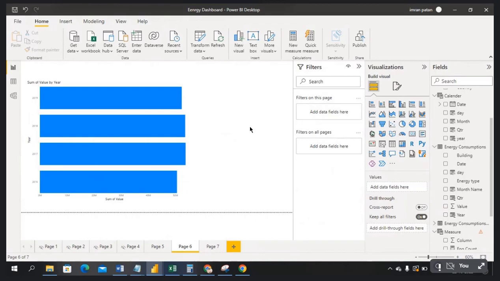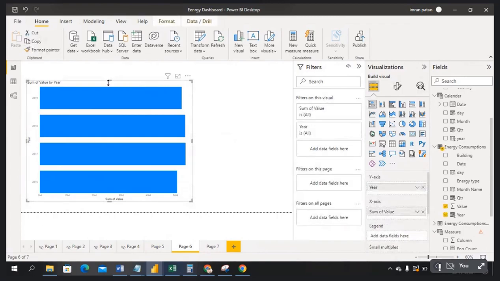So what is drill down? The user wants to see data in a single chart in hierarchy levels. For example, he wants to see year wise data, quarter wise data, month wise data, week wise data. So in a drill down option, I take all the columns listed in hierarchy, like year, quarter, month, week. Based on the user selection, it will take it to a detailed level, and the next level will appear. Whereas in a drill through, the user selects a chart and wants to see the information in detail level.